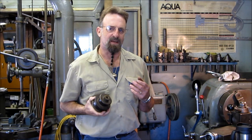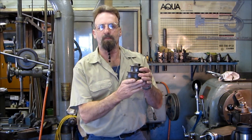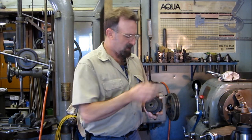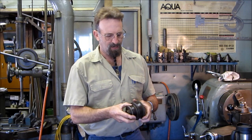Welcome to Turnrite Machine Works. My name is Keith. Today's project is flat belt pulleys. We have to make a flat belt pulley that is missing on a small bench mount drill press. Our customer has supplied us with the drive pulleys on the spindle itself. We're set up now and going to be making a couple of end caps. Let's get it going.